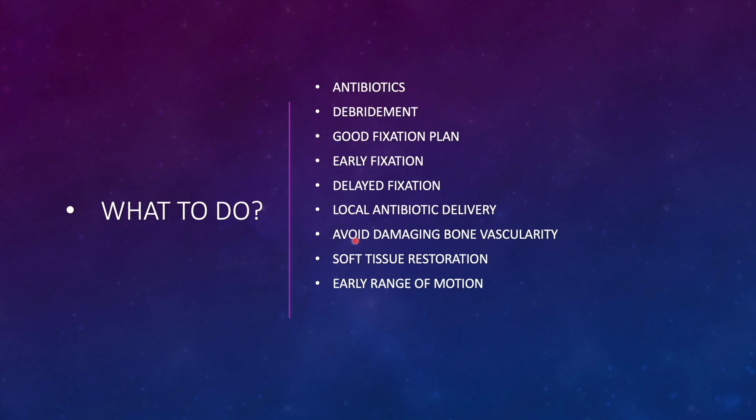In patients with contaminated wounds that preclude definitive fixation with plating and major hardware, you can go for reconstruction of the articular block — place multiple K-wires or small screws to at least secure the articular block, which can then be definitively fixed with the metaphysis and diaphysis at a later stage so the joint is not compromised. You can also use local antibiotic delivery measures like antibiotic-impregnated cement or antibiotic cement beads when in doubt about contamination. Avoid periosteal stripping, excessive manipulation of fragments, and removal of soft tissue attachments between articular fragments and the metaphysis.